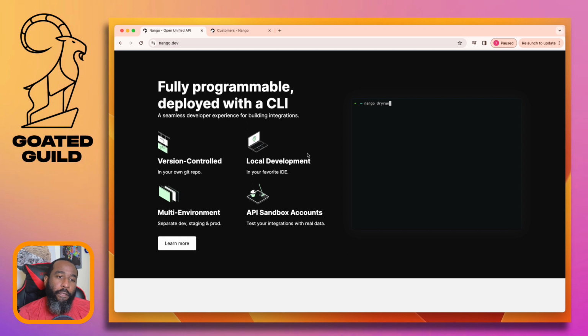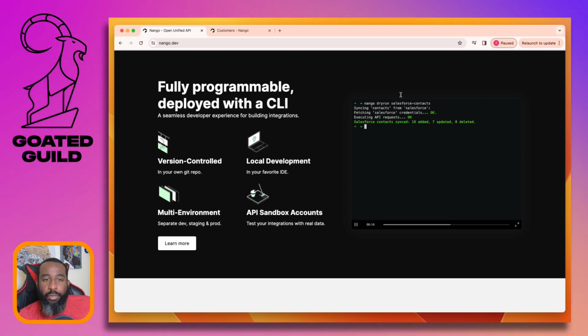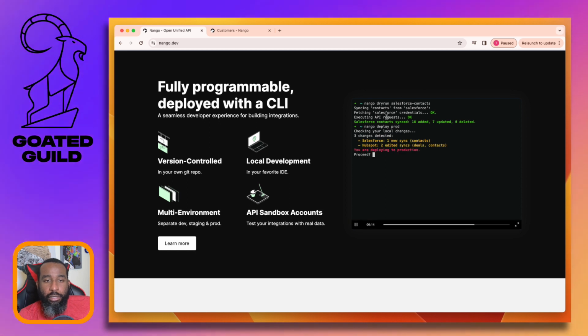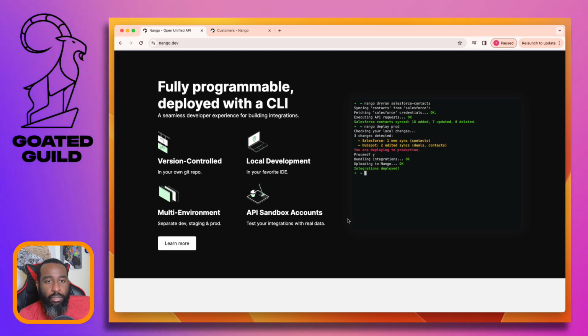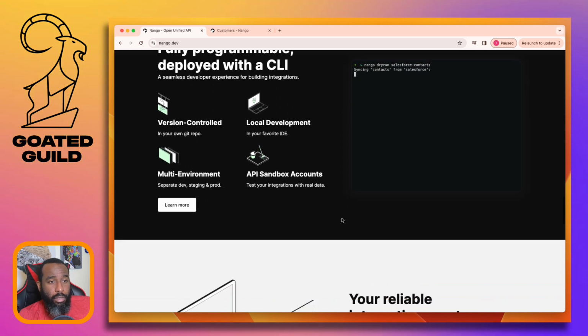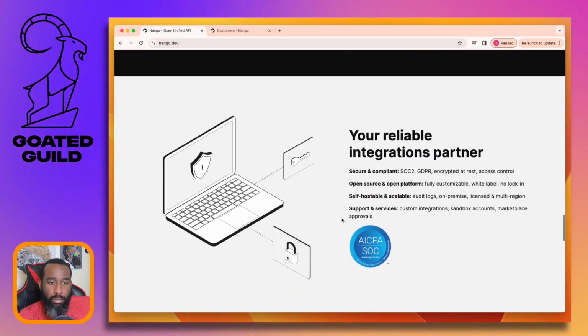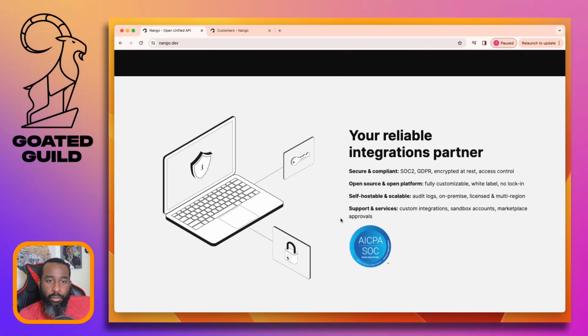Interesting. Okay. I don't exactly know what the purpose of this is. It's like syncing Salesforce contacts. I don't really get that one example. Cool that there's a CLI. Devs are going to expect that.